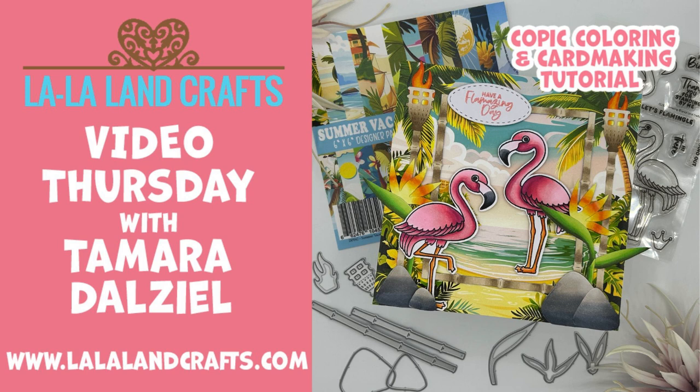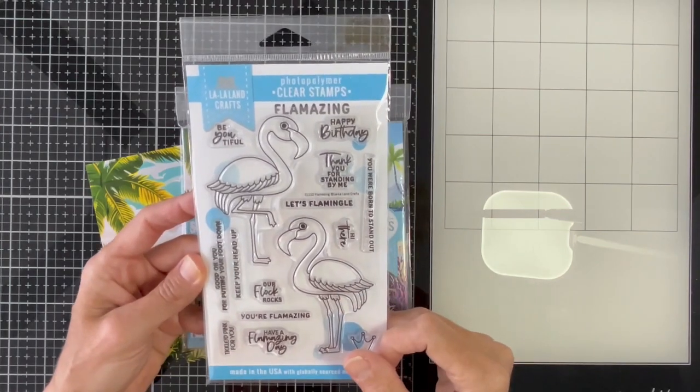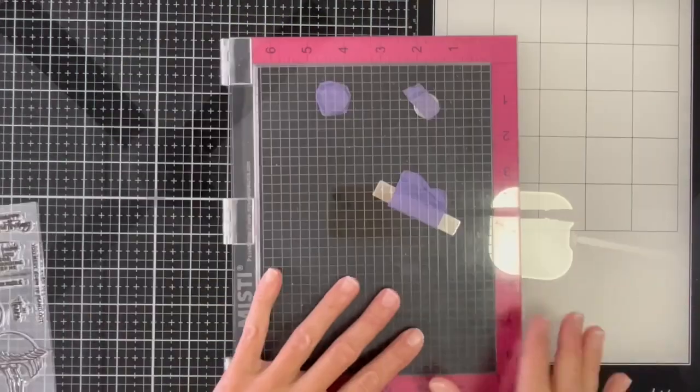This time I'm using the new clear stamp set Flamazing. I'll be doing some Copic colouring of the image and some of the other elements and then a card making tutorial. So I'll be using the clear stamp set to stamp out my images and my sentiment, and I'll be using this piece of pattern paper from the Summer Vacation paper pack.